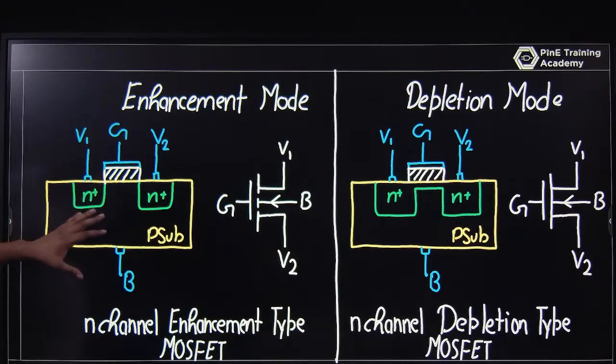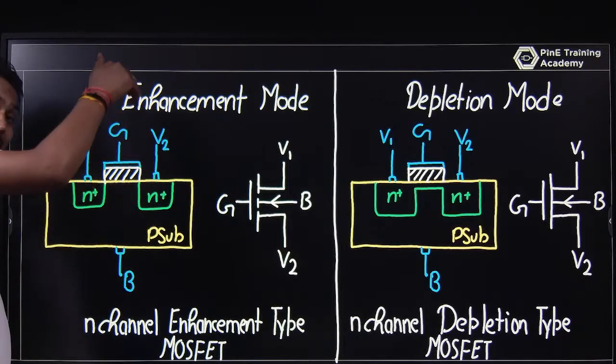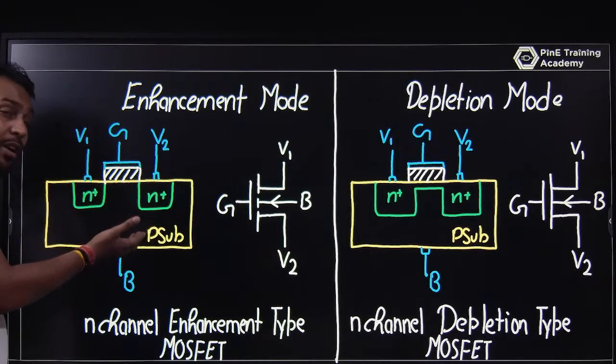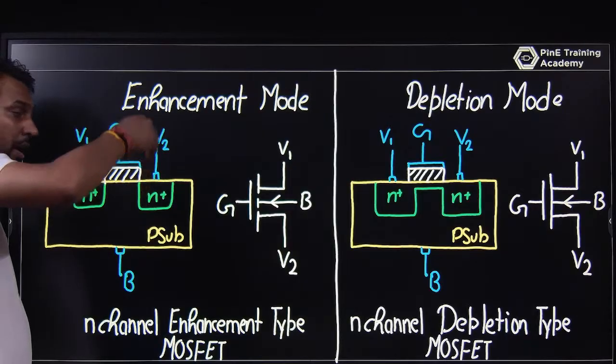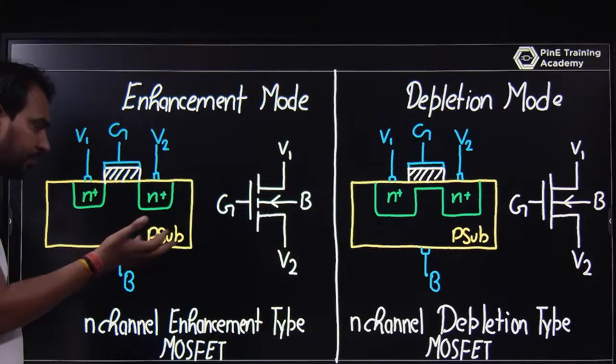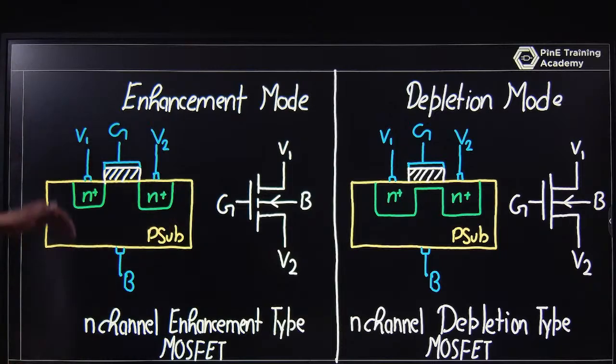I am designing it in a way that this is an NMOS. Of course, this is a P substrate. In a P substrate, you are implanting the N, so this becomes N plus, and this becomes an NMOS. In an N well, you are implanting P implant, P diffusion, so it becomes a PMOS. So in a P substrate, you are diffusing that N plus doping concentration.